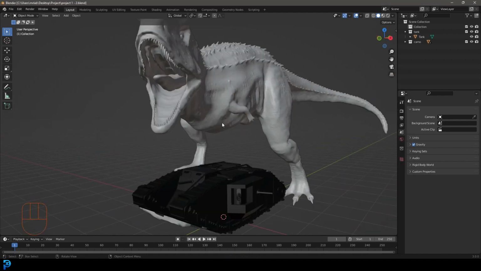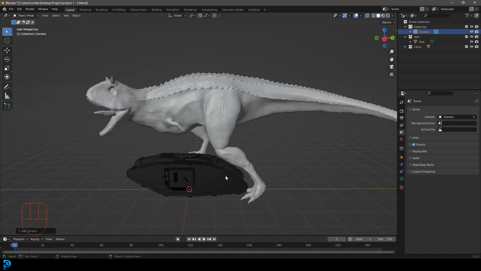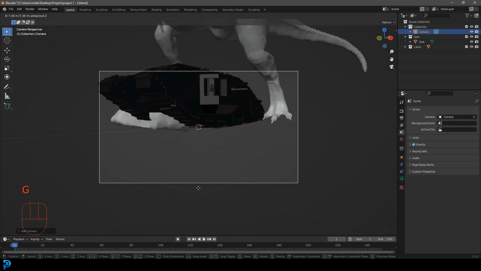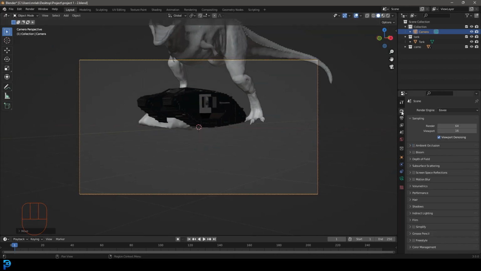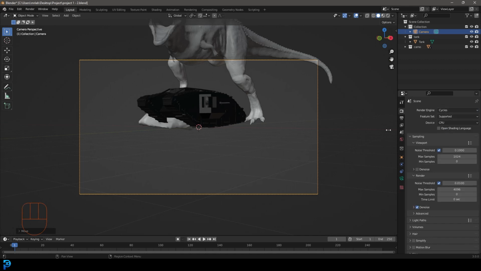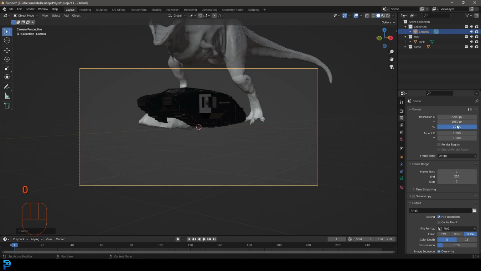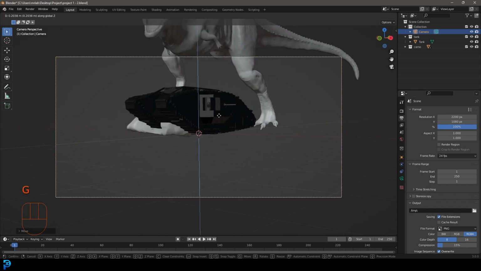Okay, so let's start by adding in a camera. We're going to go Shift A, go to our camera options, add in a camera. The camera is active, so if you press 0, you can go to camera view and then go G, middle mouse button, and just zoom out. What we're also going to do for now is go to our render settings, and let's make it Cycles just to start with. We're not doing any rendering at the moment, and if you want to, just set it to GPU as well. But let's go to our output, and let's go with 2200 at the top, and we'll leave the bottom at 1080. Just gives us a nice wide camera. We're going to go G, Z, and move it up a little bit.